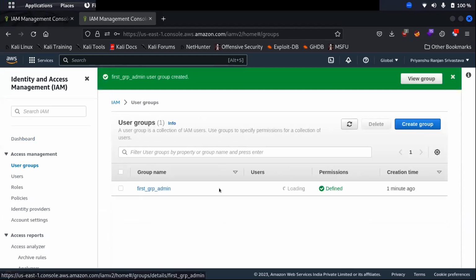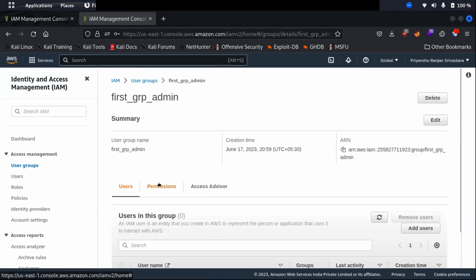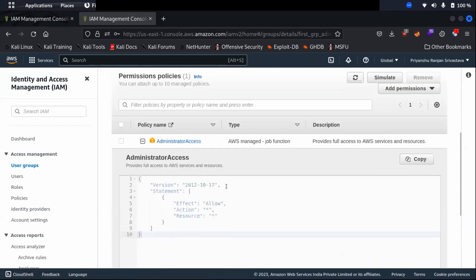Now you can see the group is created, and if we open this and check the permissions, you can see this group has administrator access permission.